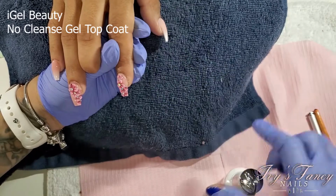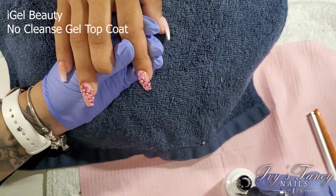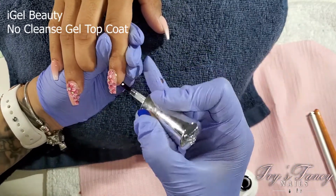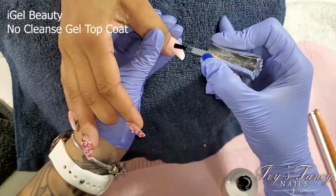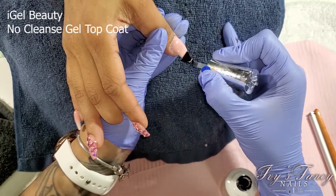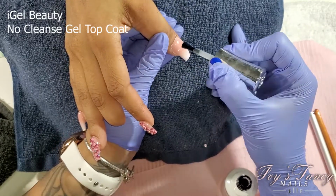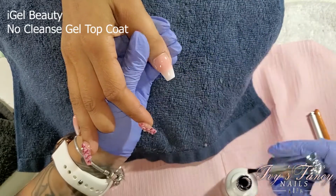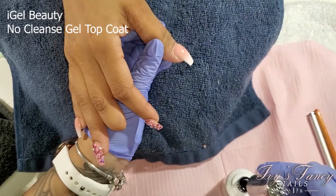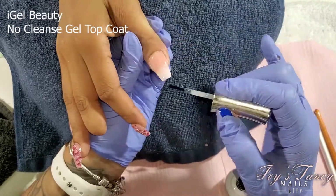Here I went in, I got some Swarovski crystals, and I used the Gorilla Super Glue and the Hurry Up Nail Glue Dryer for my crystals. What else was I gonna say? So yeah, I'm going to be re-recording that swatch video.